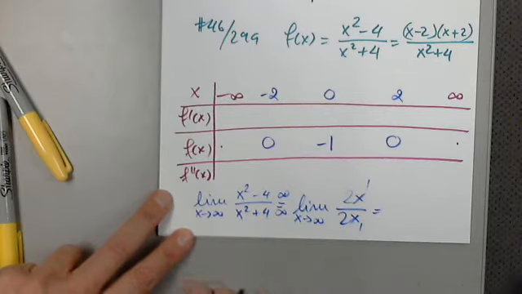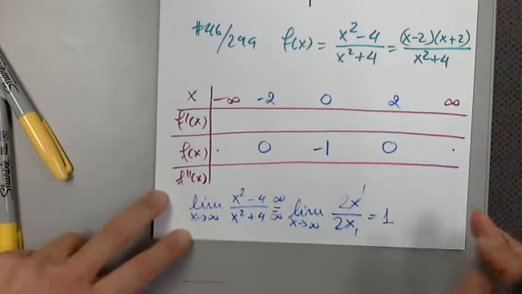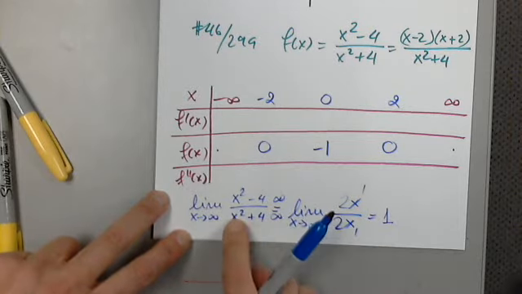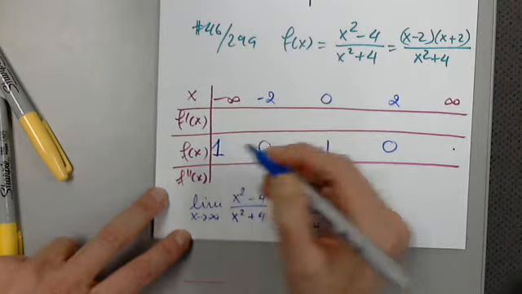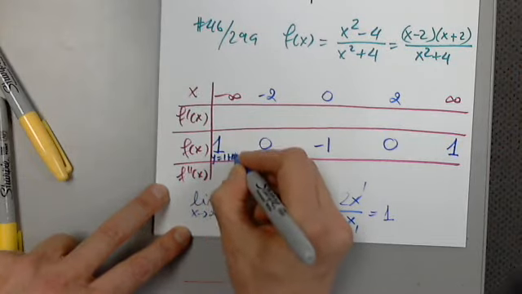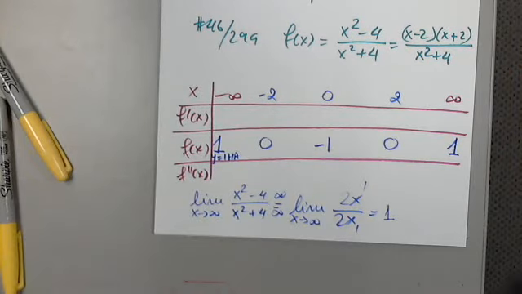So what is the limit? Of course, we know that from pre-calc. As long as the top and the bottom have the same degree, it's the leading coefficient over the leading coefficient. I make myself a note. Y equals 1, horizontal asymptote. There is nothing else we can find about the function from the function itself. We exhausted everything: x and y intercepts, behavior, asymptotes, this horizontal asymptote, and there is nothing else.